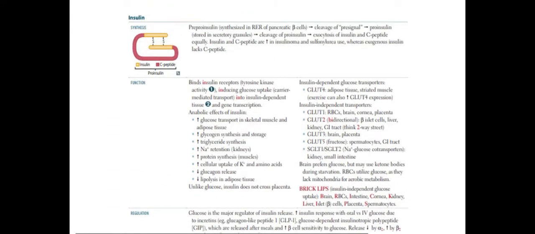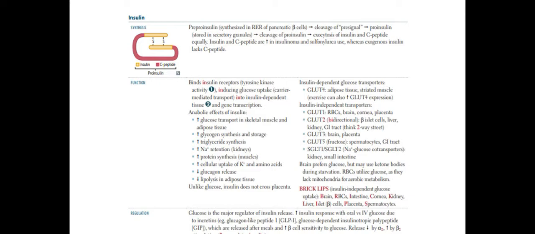Before we tackle the solution, it's important that we understand how insulin is synthesized. Pancreatic beta cells are responsible for creating pre-proinsulin in the rough endoplasmic reticulum. And this should make sense because insulin is a peptide hormone and the rough endoplasmic reticulum is lined by ribosomes.